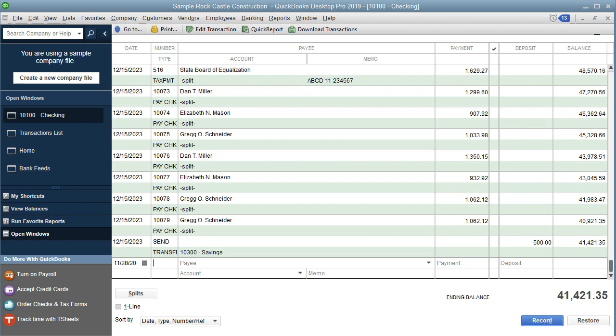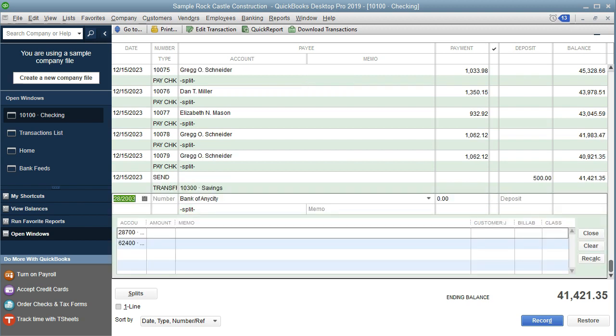Don't have a check number. I'm just going to delete the check number. The payee is going to be the bank. So let's just put bank. And so we're going to say tab. And then the amount is going to match what we have here, which is just $9. And so then it opened up the split because that's what we had in a prior time when we entered something in the bank, apparently. So we're just going to call it bank service charge. So we have a bank service charge here, and the amount is $9.